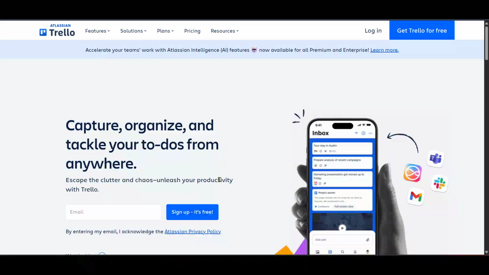In today's video, I'm going to teach you how to delete a Trello card in just 5 minutes. Deleting a card in Trello isn't as straightforward as you might expect because there are a few steps involved, but don't worry, by the end of this video you'll be all set to clear up your Trello boards efficiently.